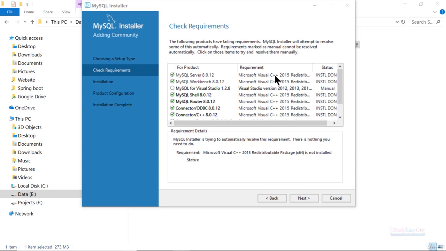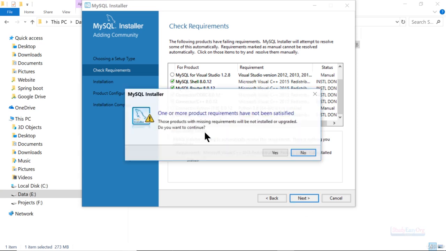In fact, the same software is a requirement for multiple options in here, and we can easily see that it satisfied multiple things in here, except MySQL for Visual Studio, which is not a requirement, and connector for Python is not a requirement for us again. Let me click on next.